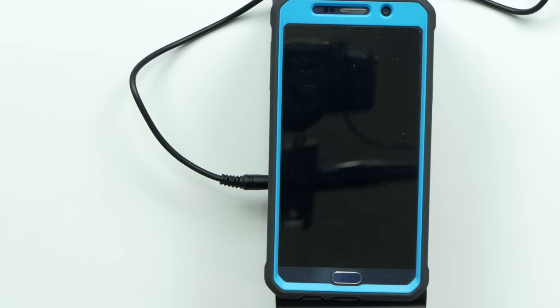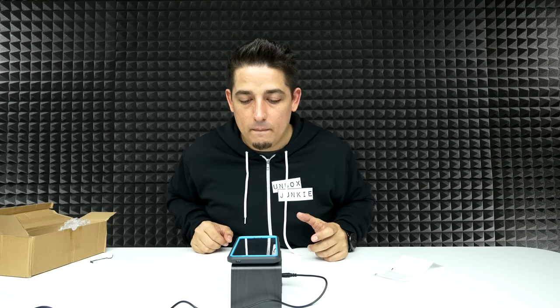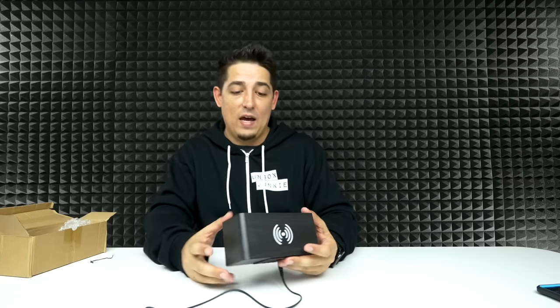It is charging my phone now. Let's see if it'll work with my phone case on... How about now? Nothing — it's not strong enough with the case on. It doesn't seem to want to pick it up. It could be the thickness of the case; if you have a thinner case it may work. It worked just fine without the case.